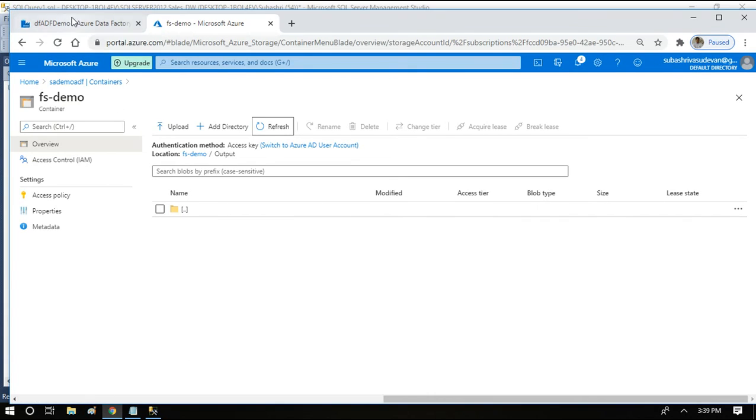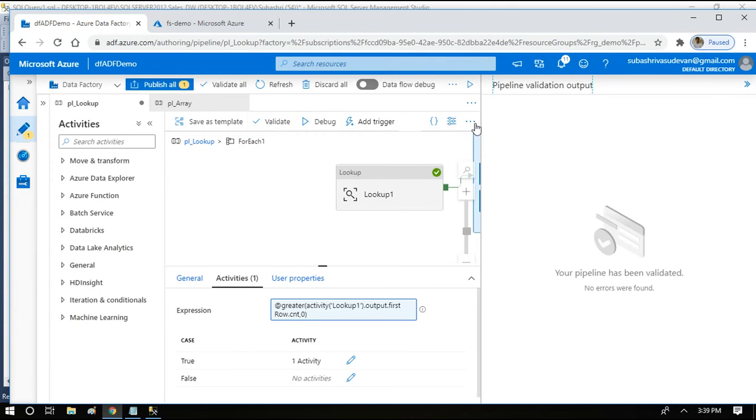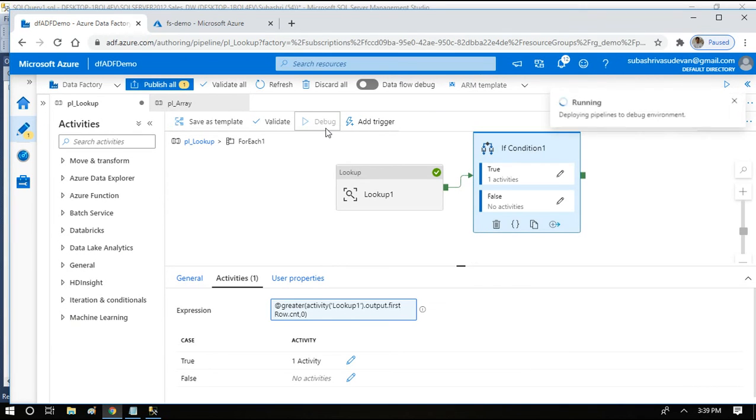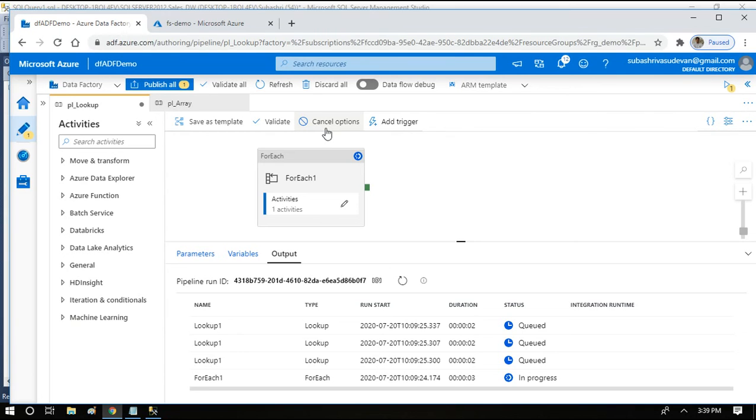I'll run the pipeline and see if there is any validation error. No validation error. Let me debug the pipeline, which is going to read records from 2 tables and create 2 CSV files, ignoring the third table which had 0 records.